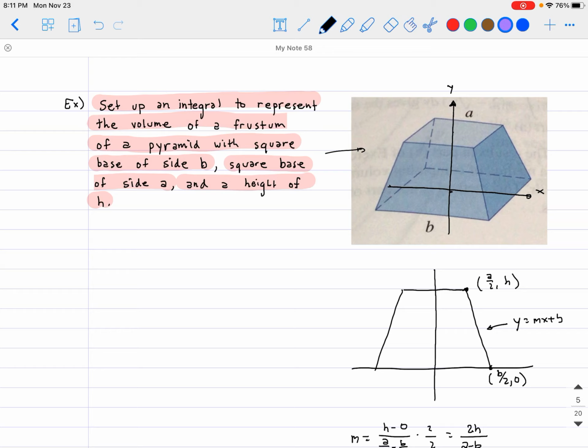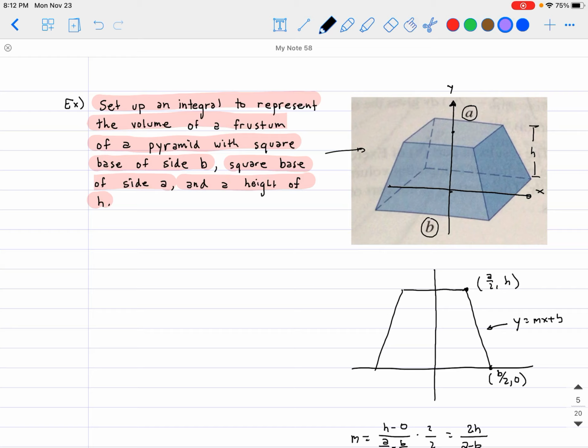Anyhow, I want to find the volume of this, I guess, pyramid. Where the top part, you have a base of A, and that is going to be a square. And then the bottom part, you have a base that is going to be of length B, and that's the bottom. And the height is going to be from here to here, which we are going to denote as h. So our answer, our volume, what I'm looking for, is going to be in terms of A, B, and h then.